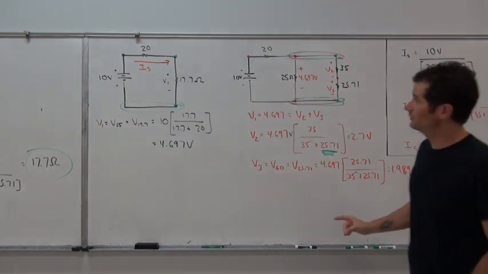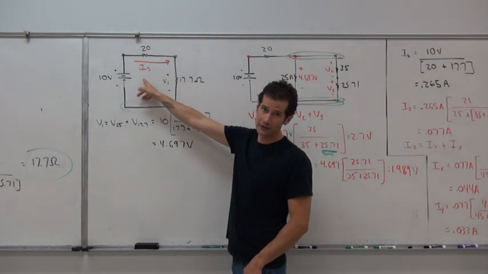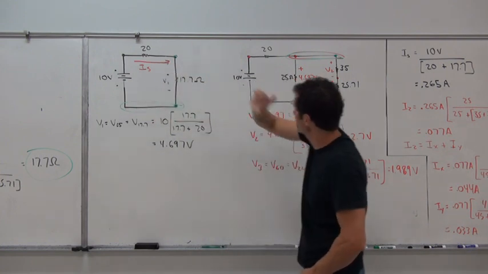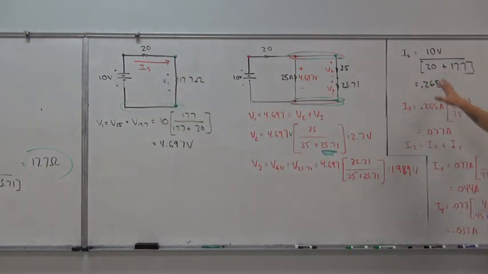And so what we're going to do is take the source current that we found right here. We're going to take that source current and then actually, well, we didn't find it yet. We're going to find that source current, and then we're actually going to see how that's going to divide throughout the circuit, just similarly to how the voltages were dividing.